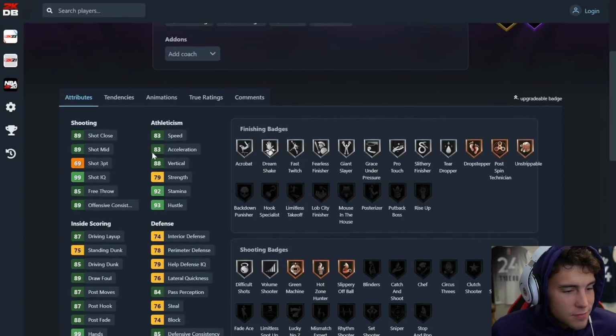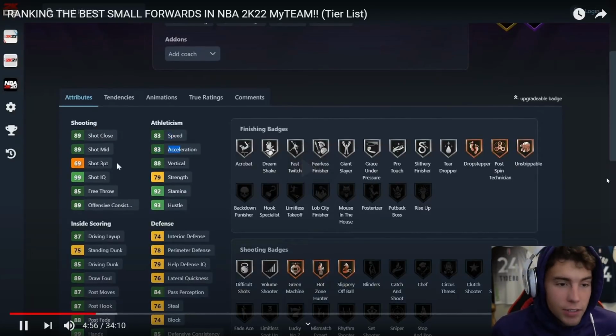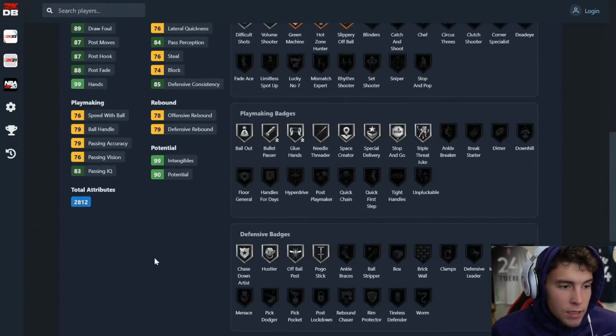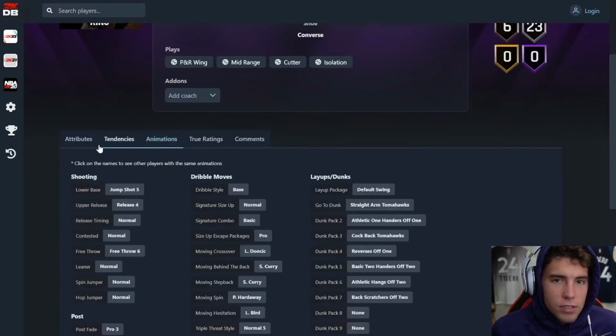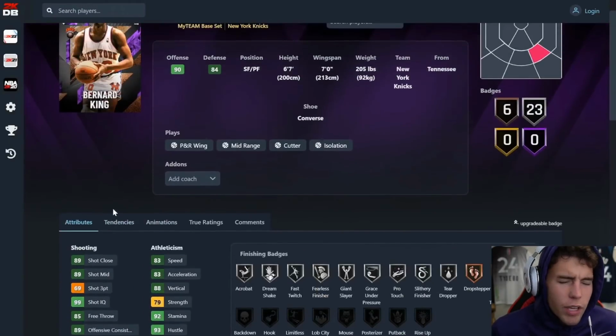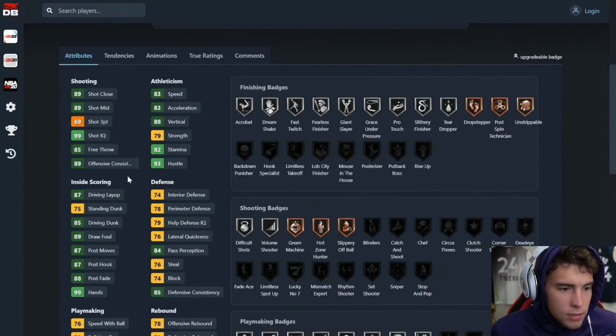Okay, so Bernard King. You can't put him above C tier. 86 or sorry, 83 center. You can green with him though. 69 three ball. Only 76 lateral. I mean, he plays well in the post, I guess. He's not bad. Base jump shot 5 is really good. 69 three ball. You can green with a 69 three ball anyway. He can hit that. You can shoot with that.